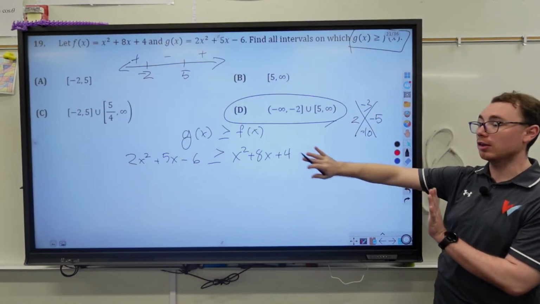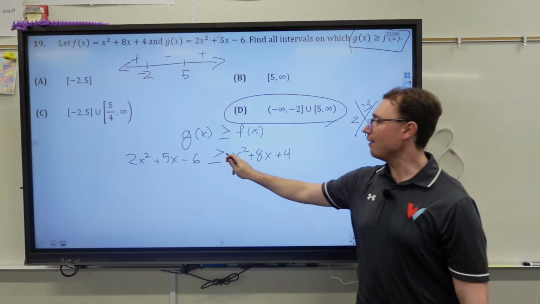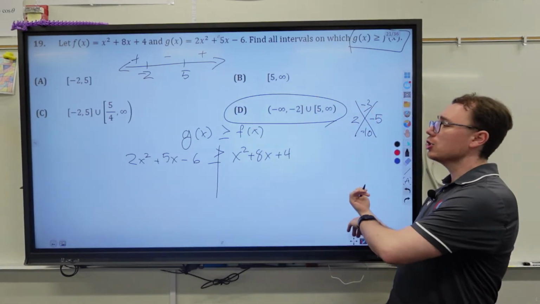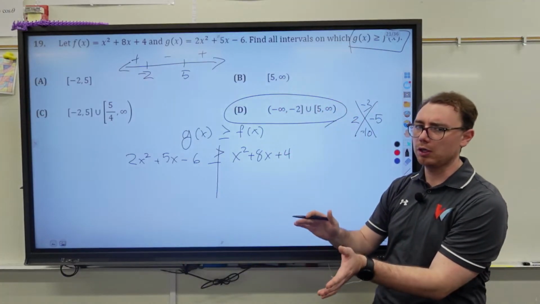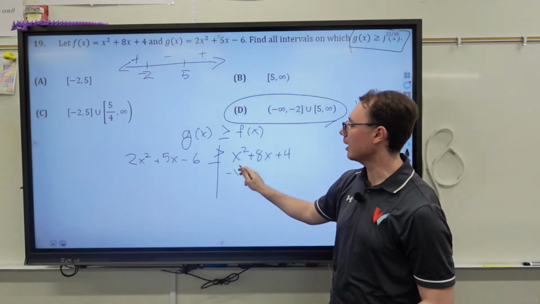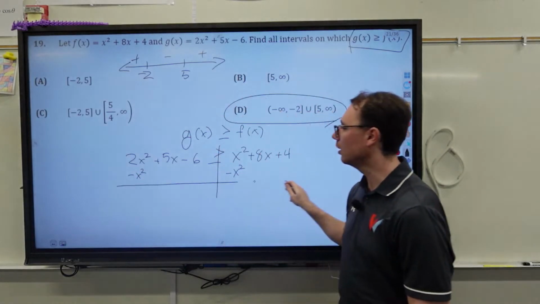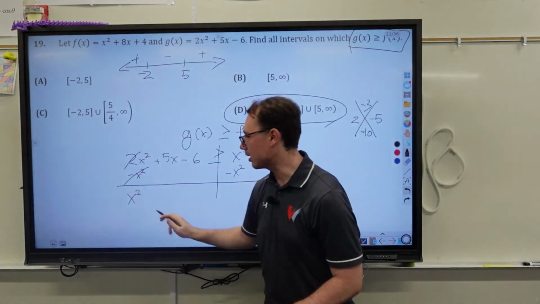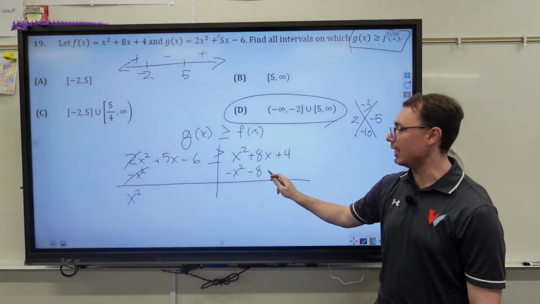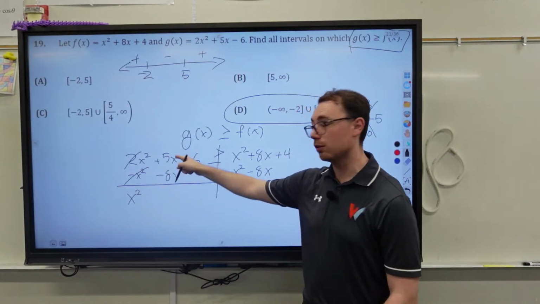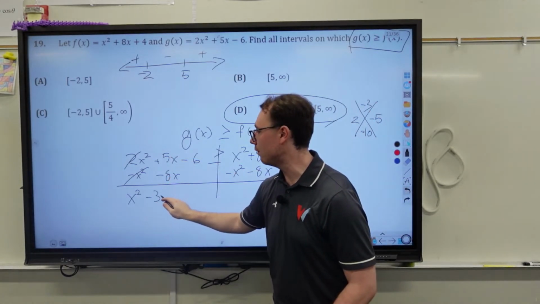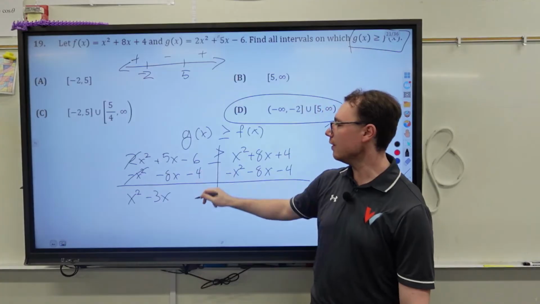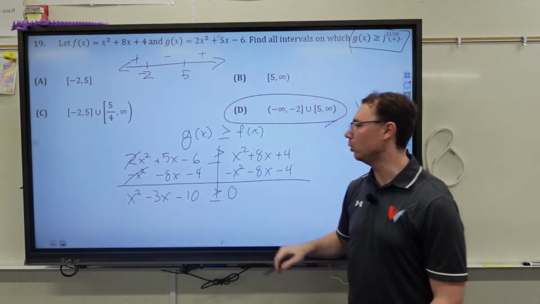Now I want to try and solve out this inequality. From this inequality, if I treat this similarly to an equal sign and I want to just solve this out, I can just bring everything to one side or bring the solving term that I want to try and solve to one side. So if I subtract x squared here and I subtract x squared here, what ends up happening is that this x squared cancels out with that coefficient, leaving me with x squared here. Now I can subtract this 8x from this side, subtracting this 8x from this side, where 5x minus 8x gives me negative 3x. And now I can also subtract this 4 from this right side, this 4 from this left side, and I get negative 10 is less than or equal to 0.